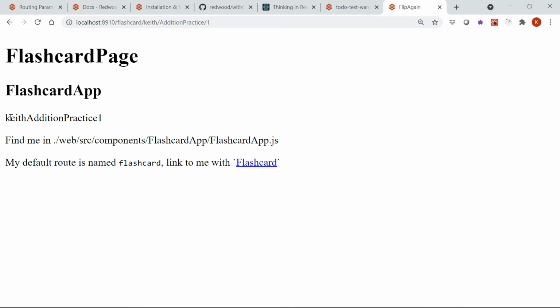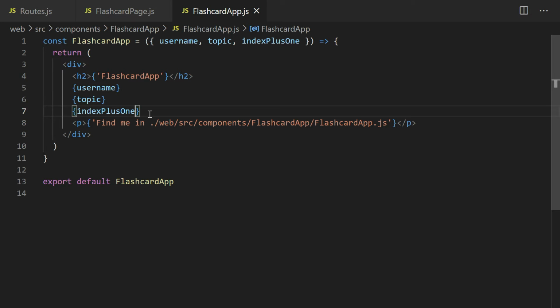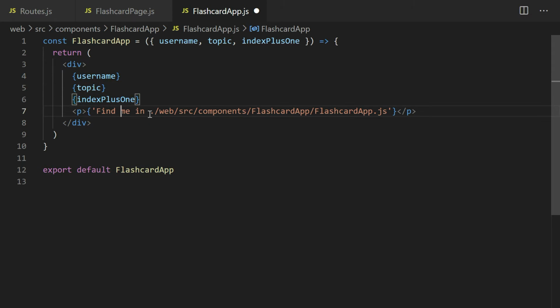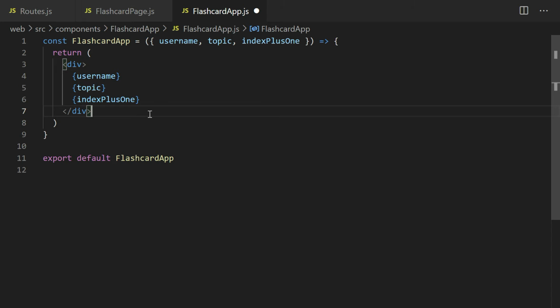Yep, there we go. It's all jammed together, but we're seeing the props are getting passed through to the app where we need them. Got it. All right, so I can get rid of some of the placeholder content, and let's think a moment.